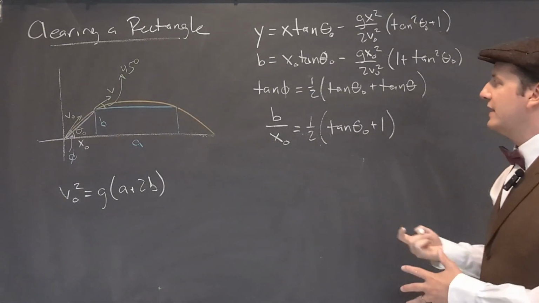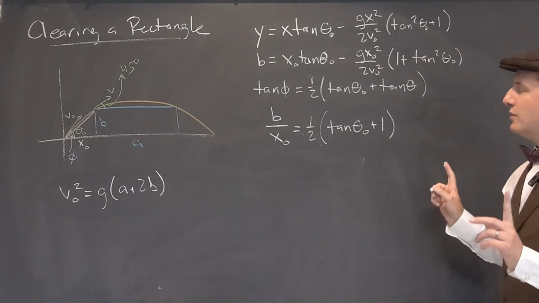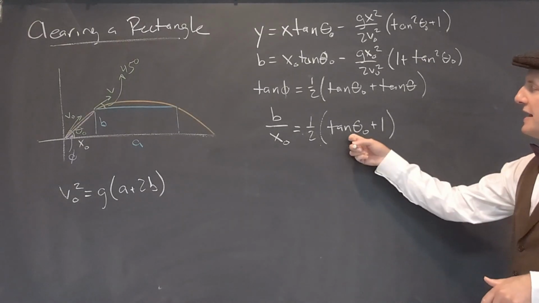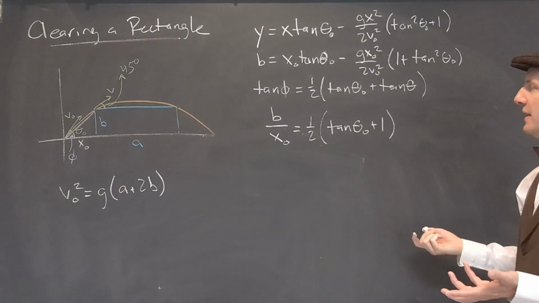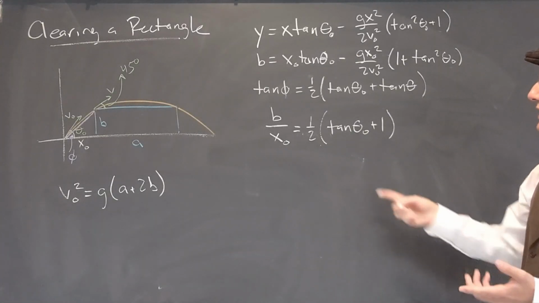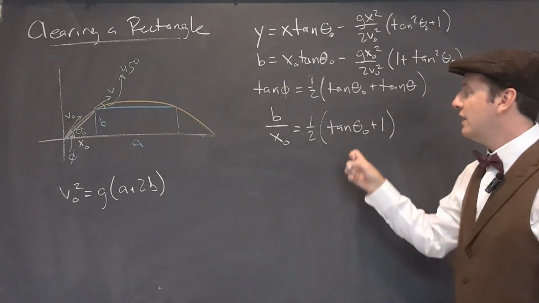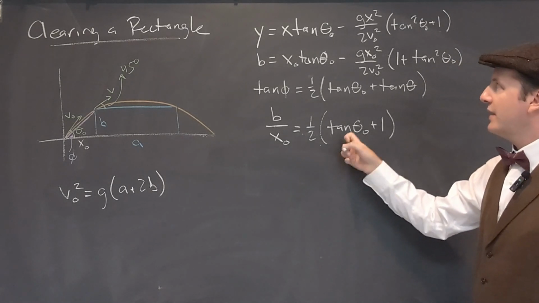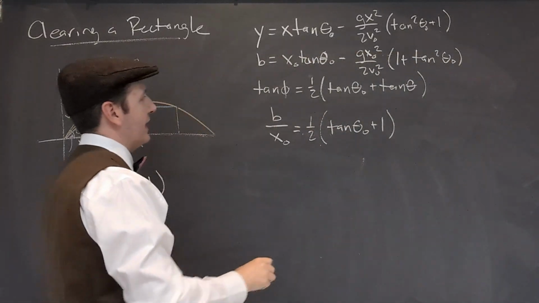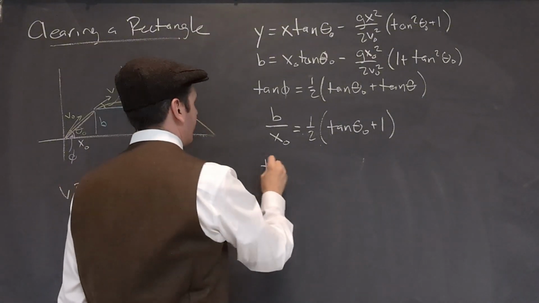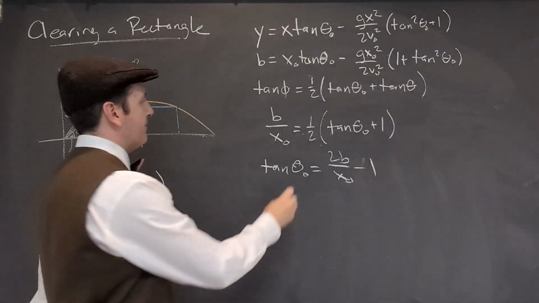How are we going to eliminate one for the other? Well, let's go ahead and solve for tan theta naught and plug it in here and here. It'll be a little messy, but I think it'll be a little easier than solving for x naught because we would end up with a binomial in the denominator, and that's a little uglier. So solving this for tan theta naught, we'll be able to plug it in to our previous equation. So how would we do that? Multiply by 2 and subtract 1, right? Okay, there's our expression for tan theta naught.